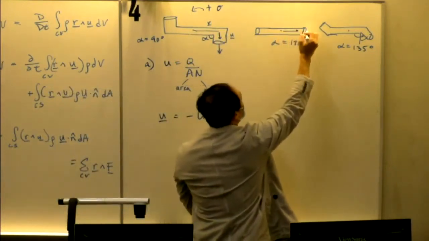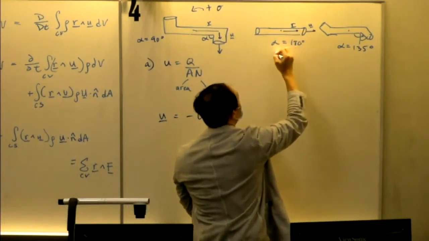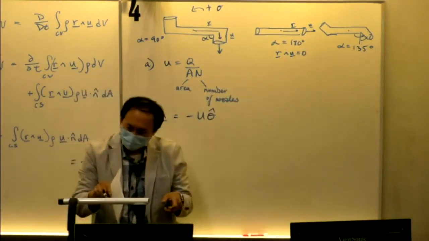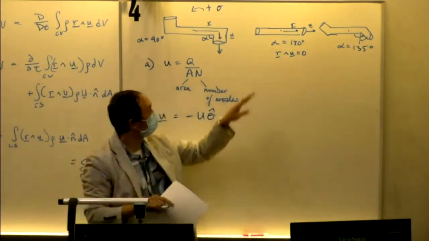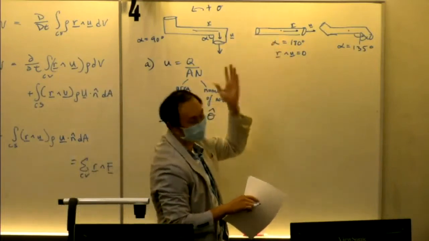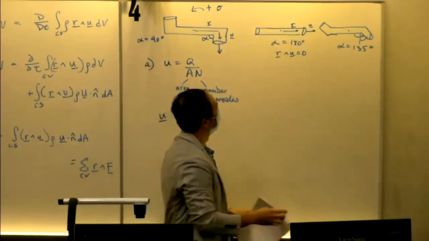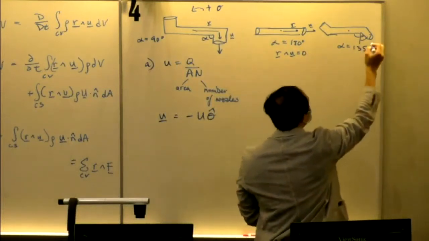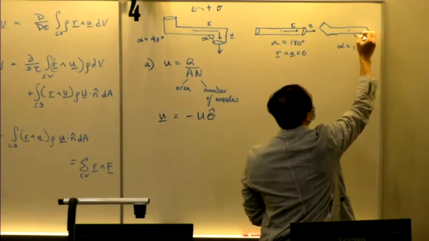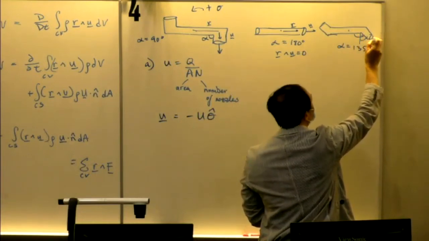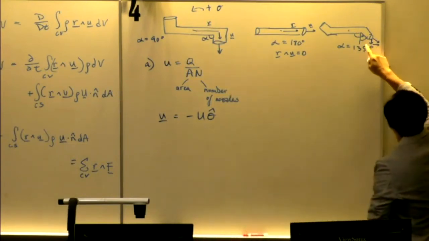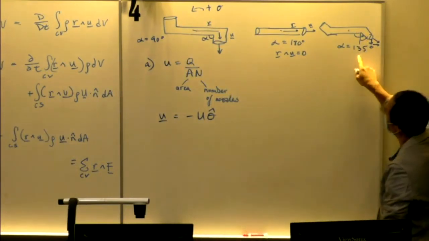Here, r and u are in the same direction. So here, r cross u is actually equal to 0. Like if I actually made this thing out of putty, this spinning pipe is not going to spin. It's just going to shoot fluid out. And this one's going to be some kind of compromise between the two. Not as much as this, because you only get the component of fluid that's going this way. The only component that matters is the vertical one. So this one has somewhere in between.